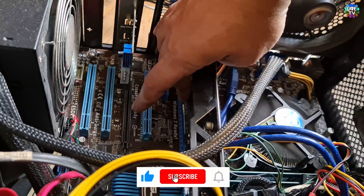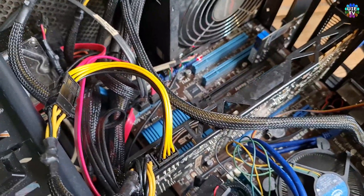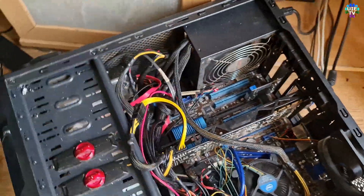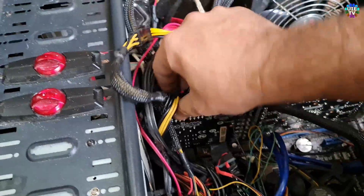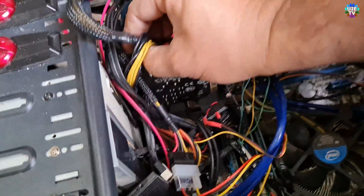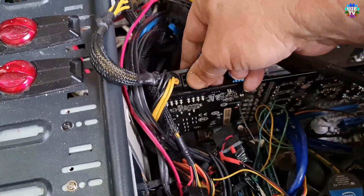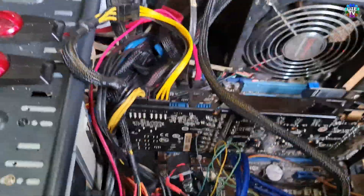What I'll do is make a third video — part three — where I actually try to diagnose the card and check the powers, whether they are coming correctly or not. There was a slightly loose connection, let me make sure again — there was a wire that was a bit loose.